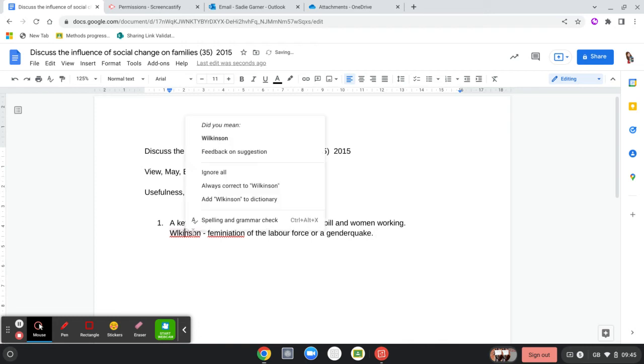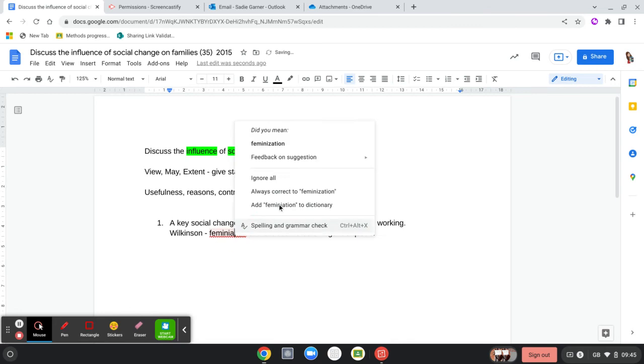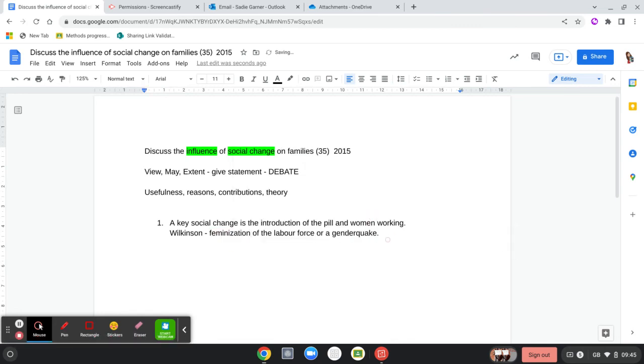For Wilkinson, we've had a feminisation of the labour force or a gender quake. Ultimately, a shift in the economy to more service sector work, which I'm going to put benefited women. I do this quite a lot. The economic structure still disadvantaged women, so benefited them is a loose term. But the shift in the economy definitely has enabled women much more than their sisters before them.